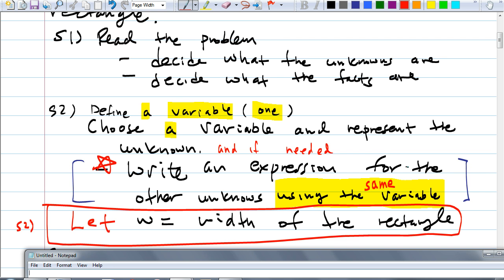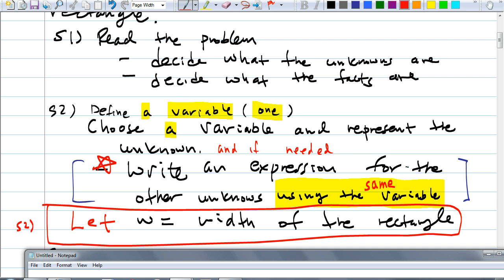But for some other problems, you're going to have other unknowns, right? And what is it telling you to do? You can represent the other unknowns using just one variable that you're starting with. Does that make sense? We'll do some examples like that. So this is important. You have to use only one variable. When we go to second semester, then we're going to use more than one variable. During first semester, we're only going to use how many variables? One. Thank you. It's kind of easy to remember. Semester one, you use one variable. Semester two, you use more than one.